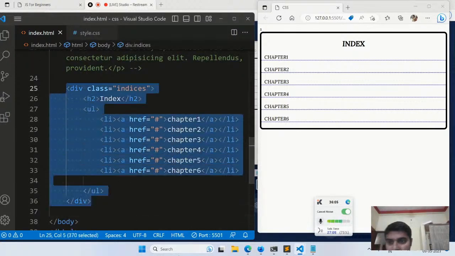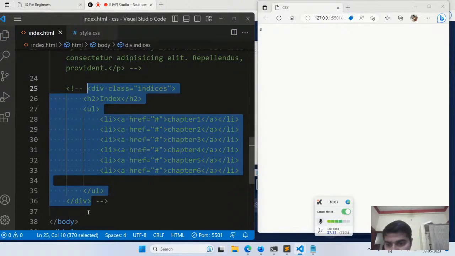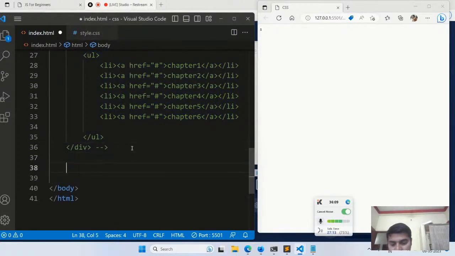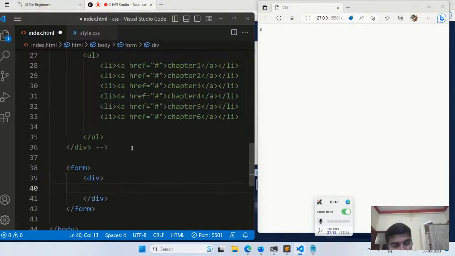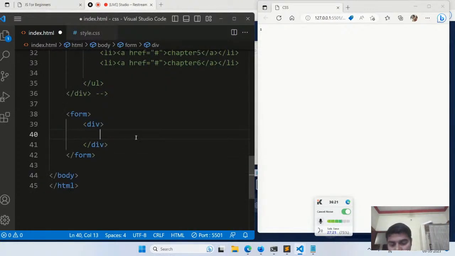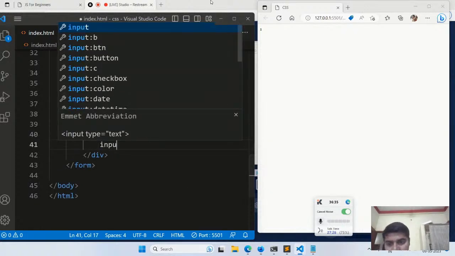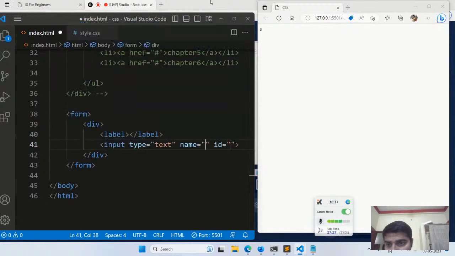For this, we will comment out and we have a form, and in this form we'll have a div, and we'll use a label and an input tag.